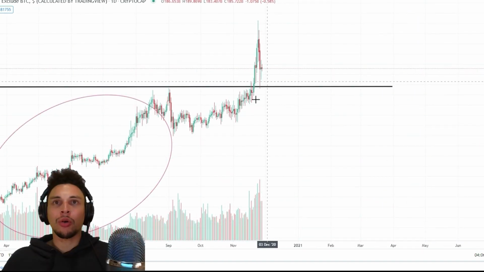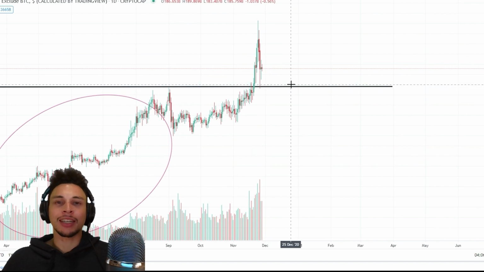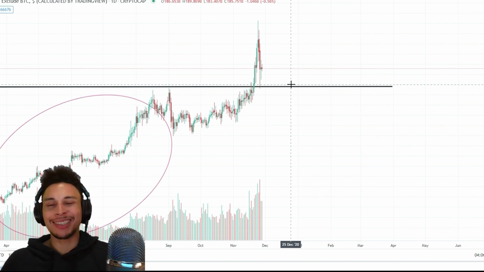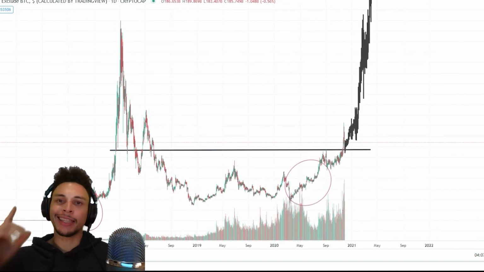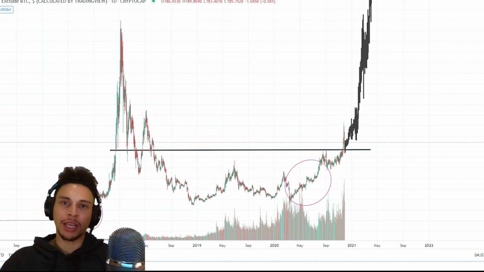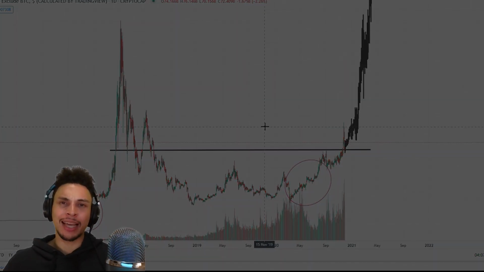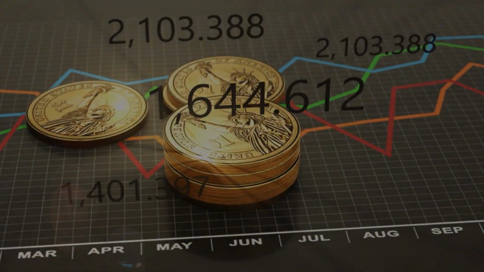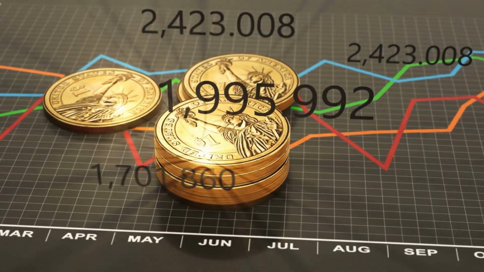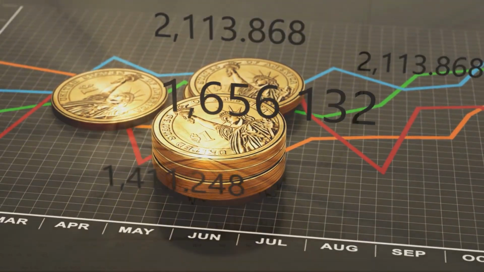Should this area hold above this line here, this is a green light and a go ahead for a lot of investors that the crypto market is out of its downtrend, broken through serious points of resistance. Yep, that's what I'm talking about. That's why you're in crypto. That's why you follow my channel. One day, altcoins are going to take off, and your friends that didn't want to get into crypto, your family that laughed at you, they're going to look at you like you just slapped them in the face, because no one thought that this would occur again, except you and me.